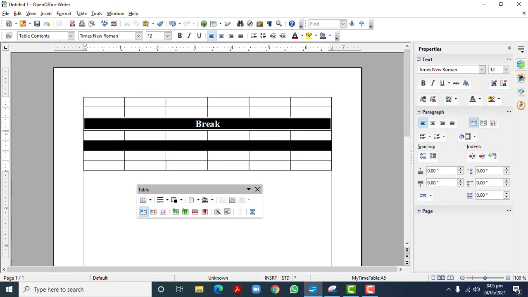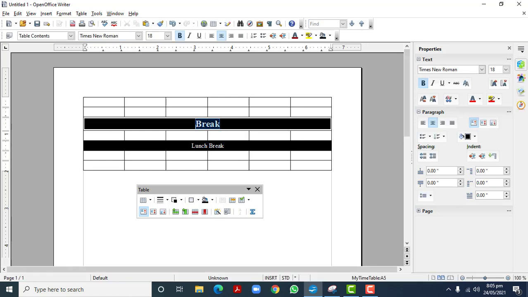Then this was lunch break, also in the middle. Increase the font, but instead of applying the same things, you can simply use the format painter option, the paintbrush, select it and apply it over here.